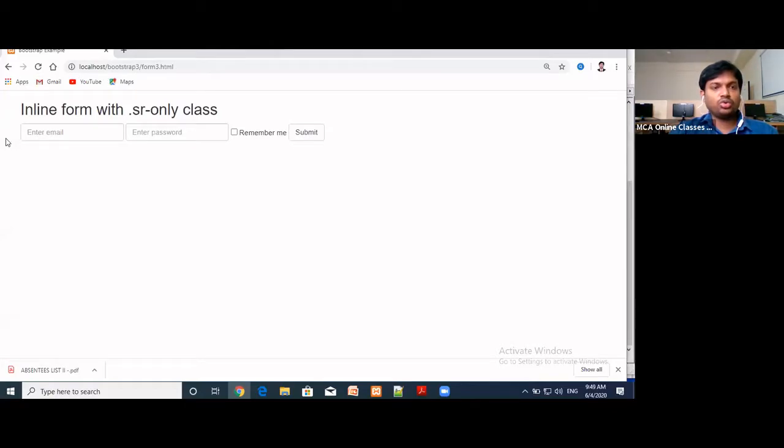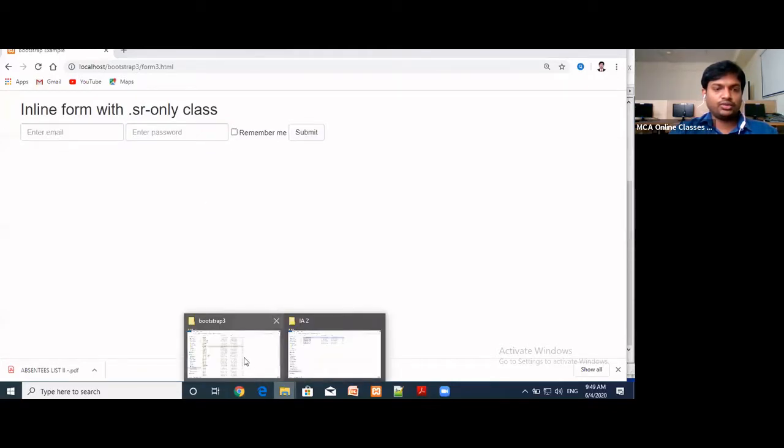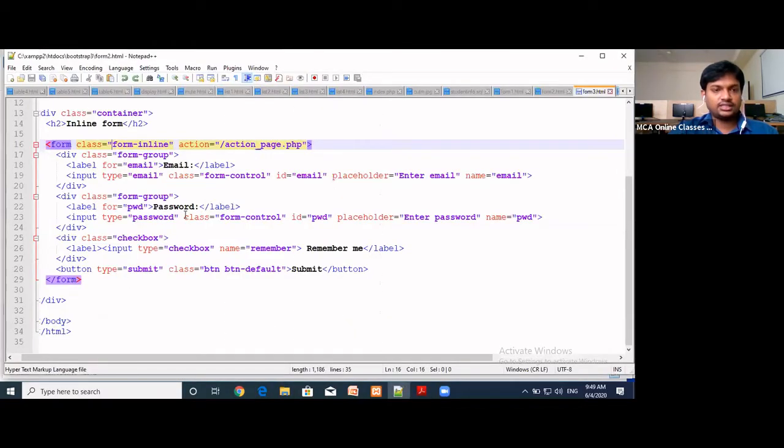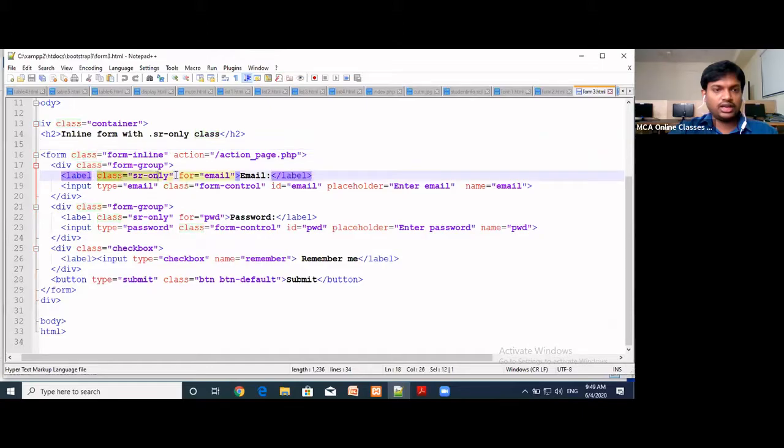Suppose you don't want any label. Just the fields: email field, password field, submit. Here there is no label. For this, you have to use the sr-only class. With the label sr-only, the label will not be visible on the form.